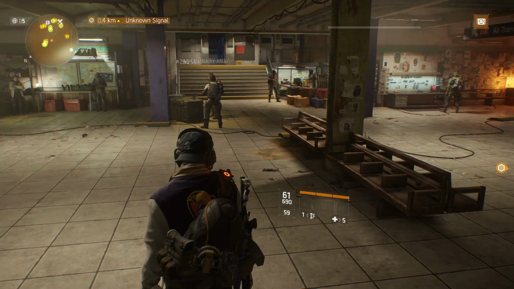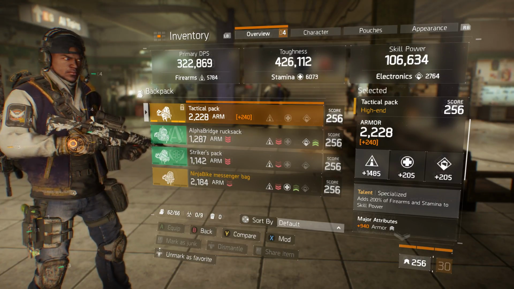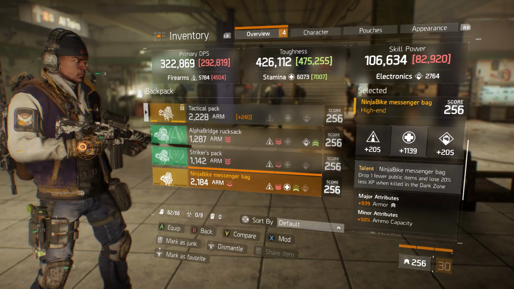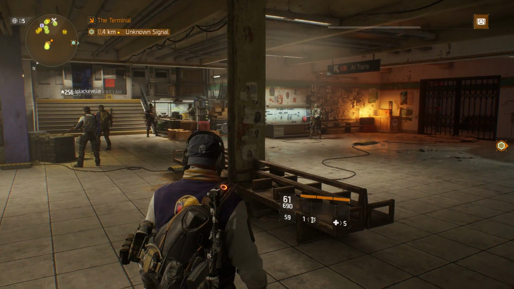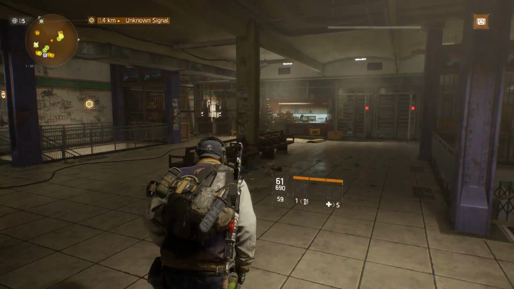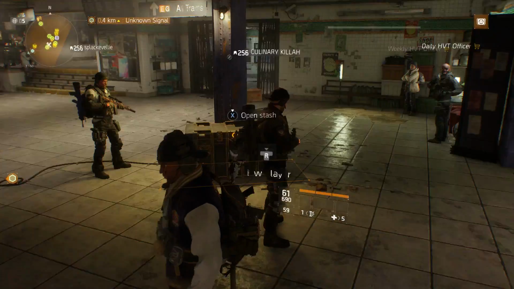So yeah, the armor roll might be cool. It might add some firearms. It'll give me some decent stats, but it has no useful talent or anything. So outside the Dark Zone, it doesn't benefit me whatsoever. So just keep that in mind. And that's really all I gotta say about that. It's kind of funny, I don't know what Massive was thinking when they dropped this bag into the Dark Zone. So that's really about it.